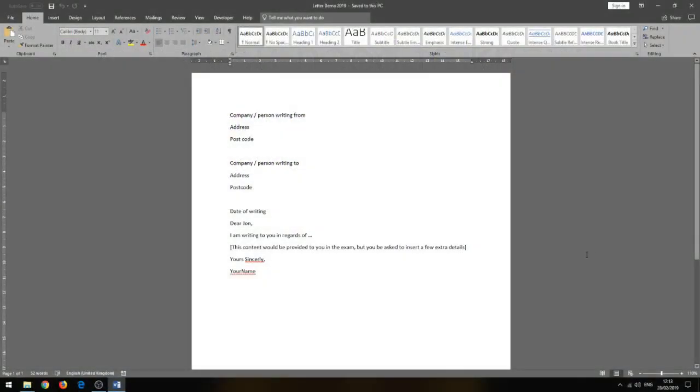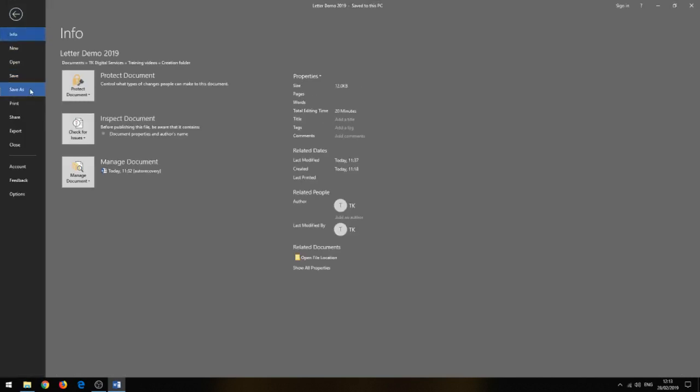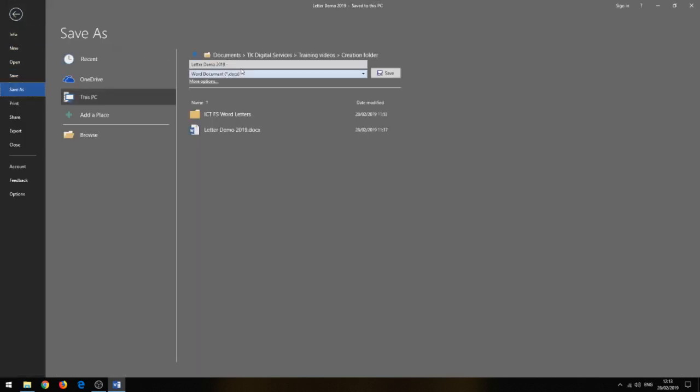Okay, so we're going to look at writing a letter using Microsoft Word, much like you would for the exam. Now, first thing, like with any documentation, you really need to make sure you save the file and you know where it's saved. So if you go to File, Save As, you can see I've already given a clear name and I can see the location where it's saved. One of the things you may wish to do is give it a version number or name as well. V1 will be sufficient here.